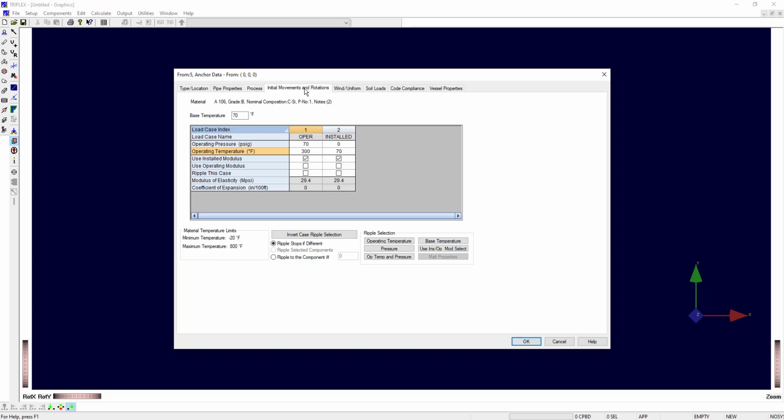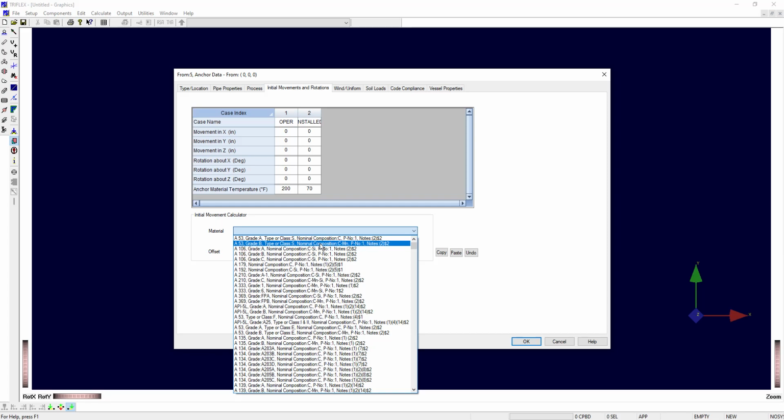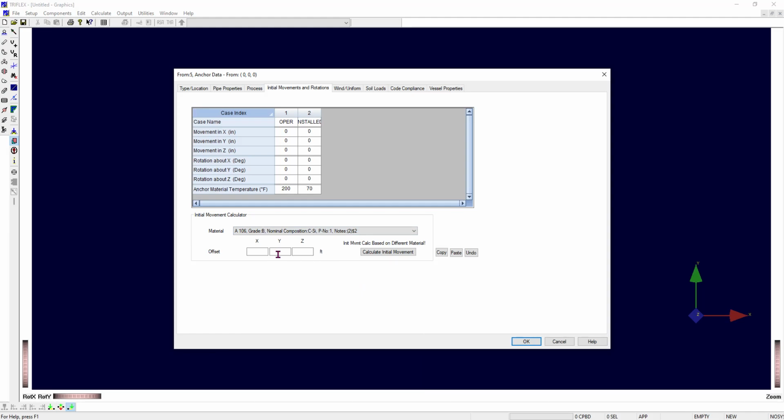Let's go to our initial movements and rotations, because we're going to assume that this is attached to something that's growing. So you can either put the growth in if it's known, or you can put your temperature for your equipment. This is going to be 200F here. We're going to select just the A53 grade B or the A106 grade B. Let's do that. A106 grade B is fine.